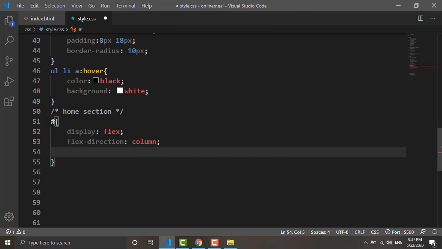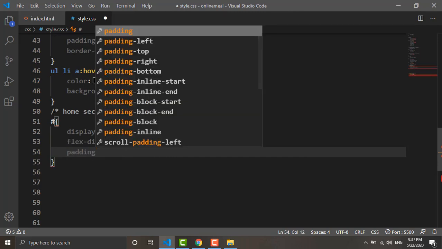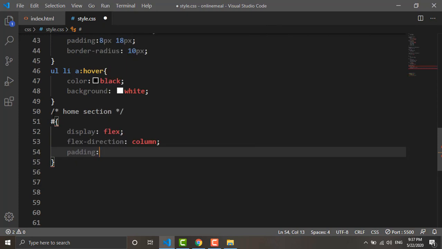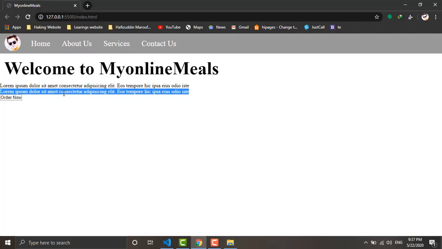Then I will add a padding, 3 pixels from top and bottom, and from left and right. So let me show you. First of all, I will delete all these. Control S. Let's see the changes.